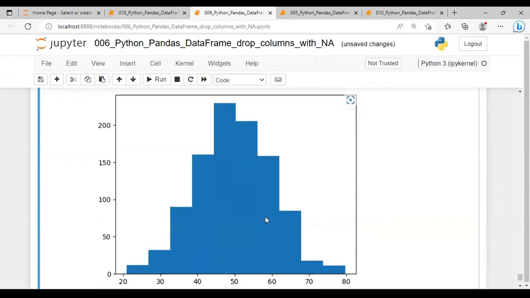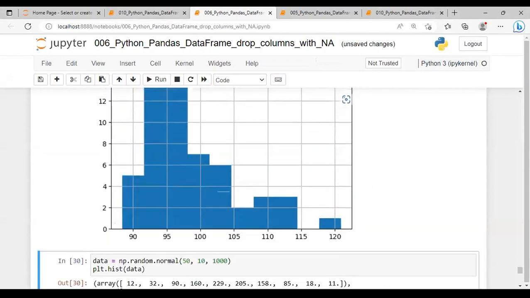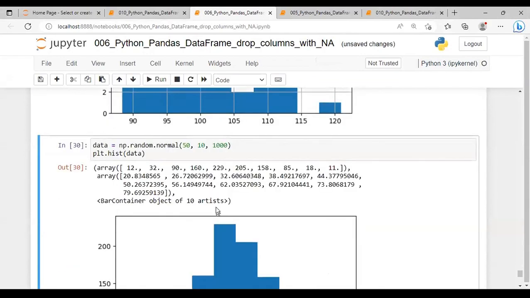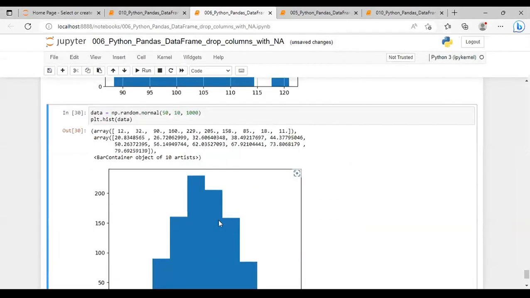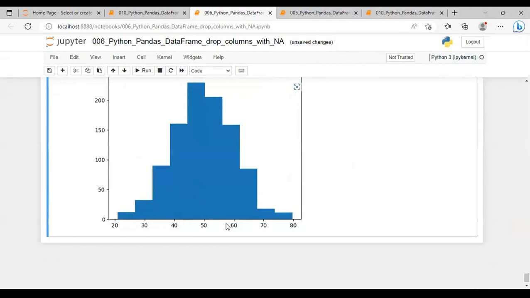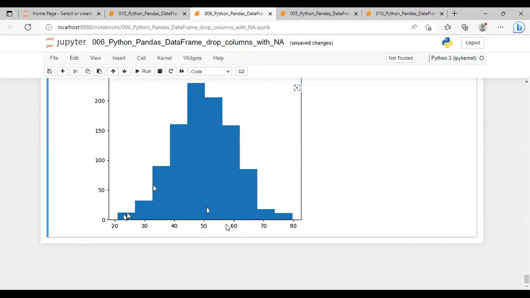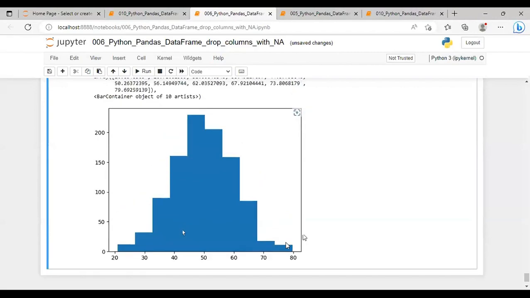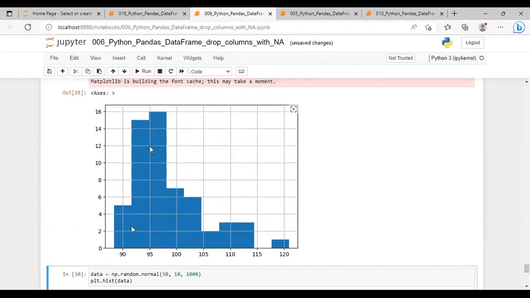Now, can you see this graph and this graph? What do you think about these two graphs? Anyone? If we draw a curve, let's say I am taking the middle of every block and joining that middle point. Can you see the bell-shaped curve here using this data? Is it possible to draw a bell-shaped curve? Yes, sir. But what about this? Can we get a bell-shaped curve? No, right? The graph is more towards the left-hand side, right?